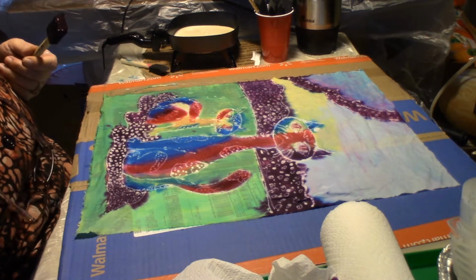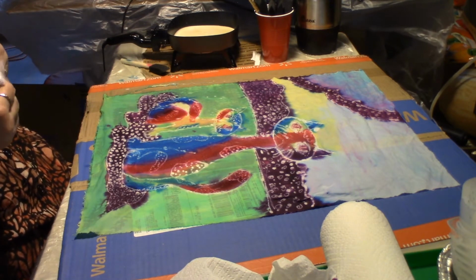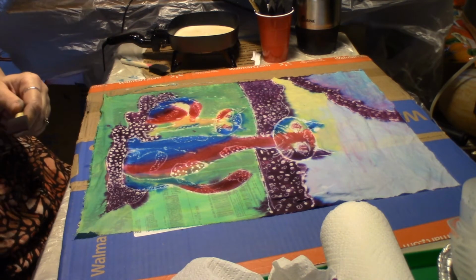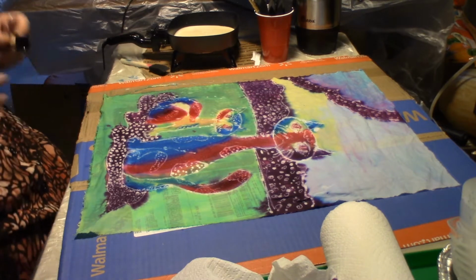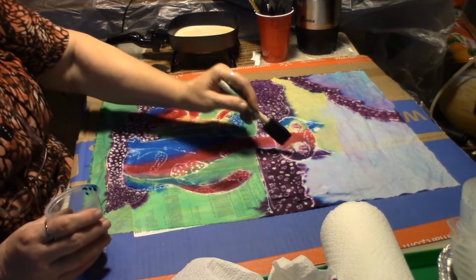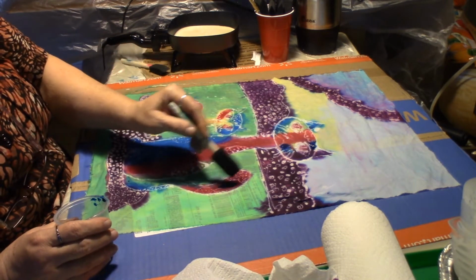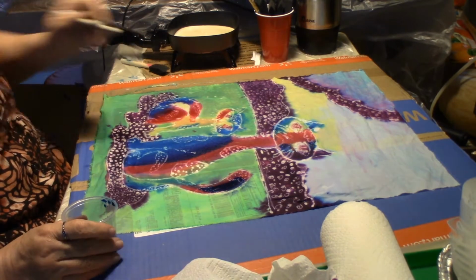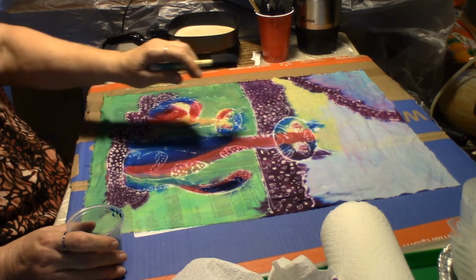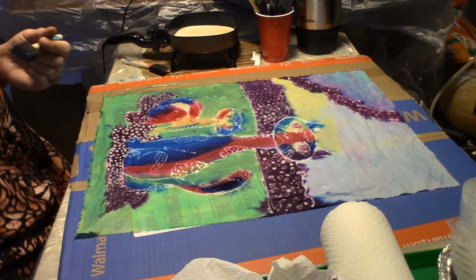Okay, put that aside. Now I think I will go back to the blue and get a little of this purple going right here. Today it's wet, so it's starting to run. Well, I don't know what to do about that.